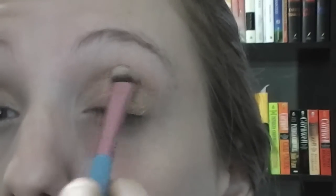Now we'll do the tutorial. As always, I'm just going to start off with some Urban Decay Primer Potion, making sure I get that all the way up to my eyebrow. Then I'm going to grab my shader brush — a medium shader brush — with the Half Baked. Just making sure I get that all the way down to the lash line and applying it all over my lid. I do like to make sure I get it up kind of into my crease so that it blends a little bit better when I get that crease color in.